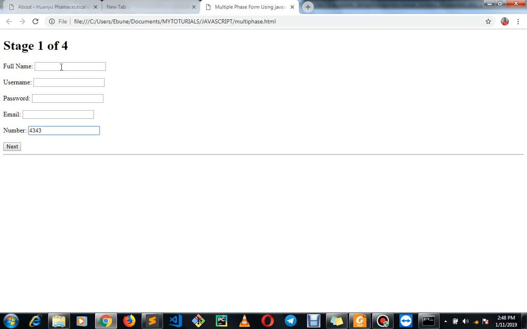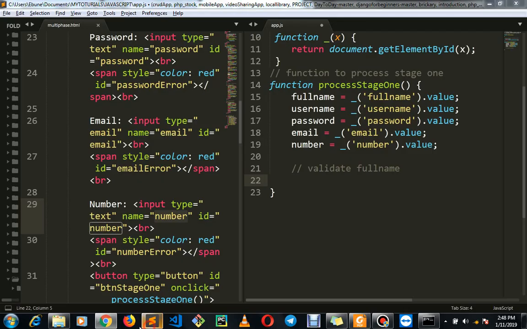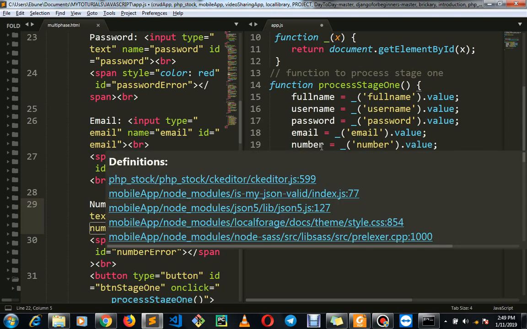We also want a username, a full name, to be not lesser than 5 characters, and it should not be made up of numbers, right? Someone cannot have a name called 24242424. So it should not be made up of numbers. So let's proceed with that.